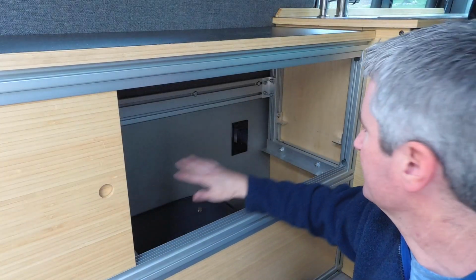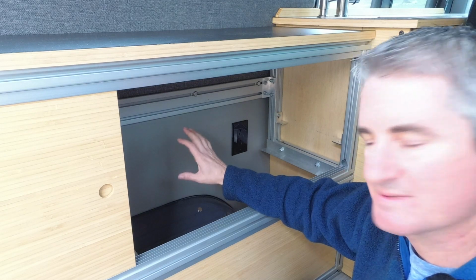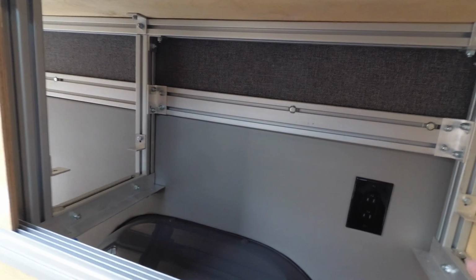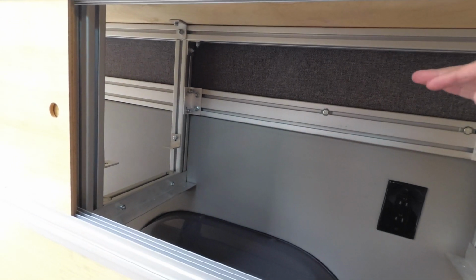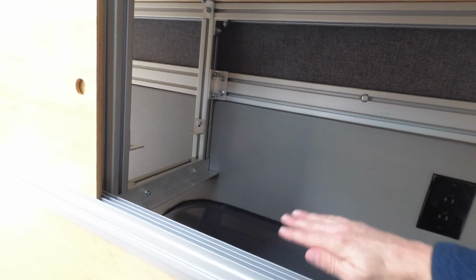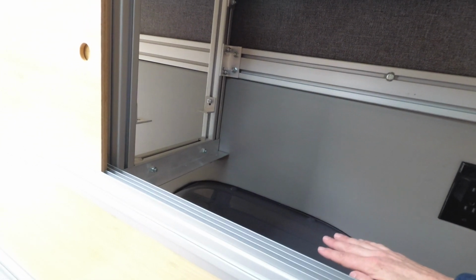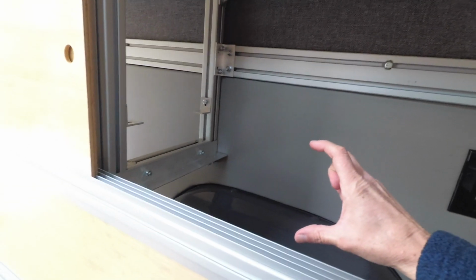Today, we're going to make some shelves to go in here to hold a microwave and some other things. So let's get started. Our goal for inside this cabinet is to have a shelf here to hold the microwave, and I want the microwave as high inside the shelf as we can get it. And then I'm going to have another shelf down here to hold a camp stove or something like that. So it will be a relatively shallow shelf.